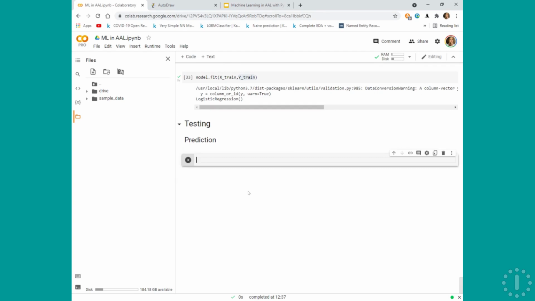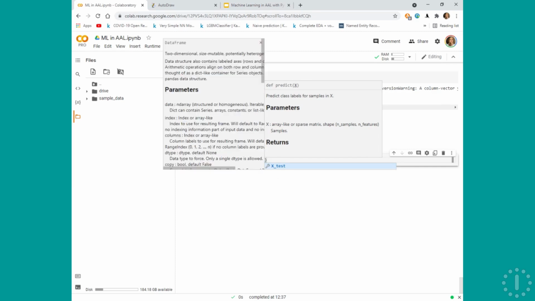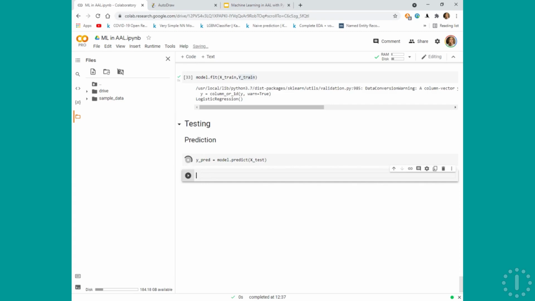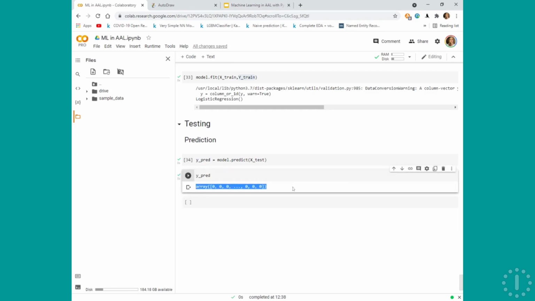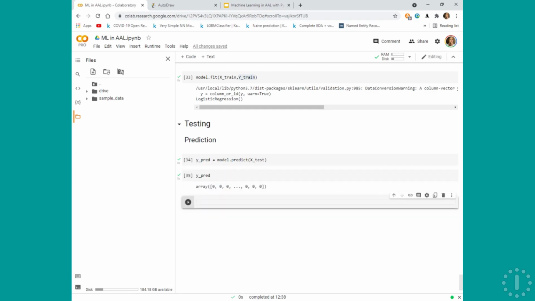First, we need to make prediction with model.predict, and at the prediction function, only the x test data is given as argument because y test is not used. The predict only uses input data for predicting the classes. This is an array with 0 and 1.